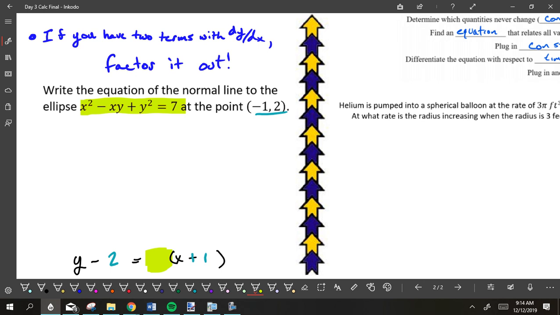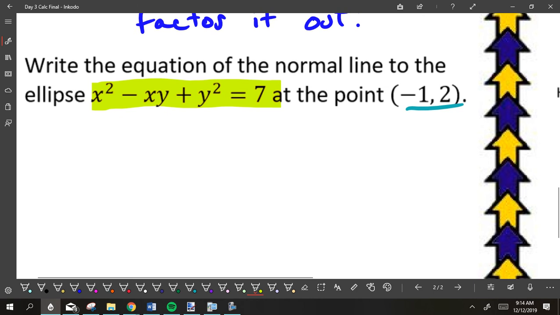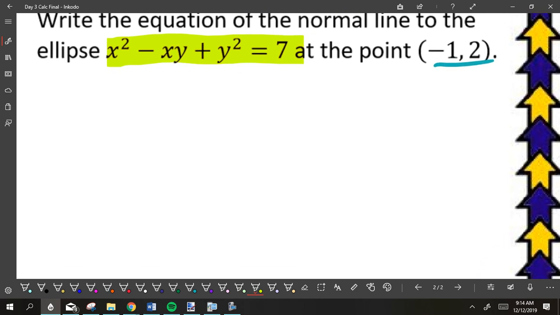Everybody go with me to this point. Let's take the derivative. All right, you can do it on your own for a second. I'll give you about a 30-second head start. Here we go. We're taking the derivative. If I'm taking the derivative of x squared, Lauren, what'd you take the derivative of x squared to get? 2x. Then the tricky part here is the derivative of negative xy.